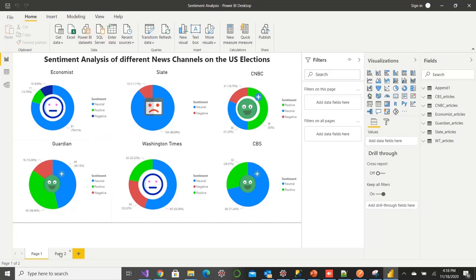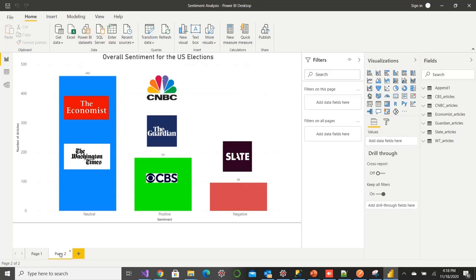So here is the next visualization of the elections. We have differentiated on the basis of the sentiment, which is neutral, positive, and negative.